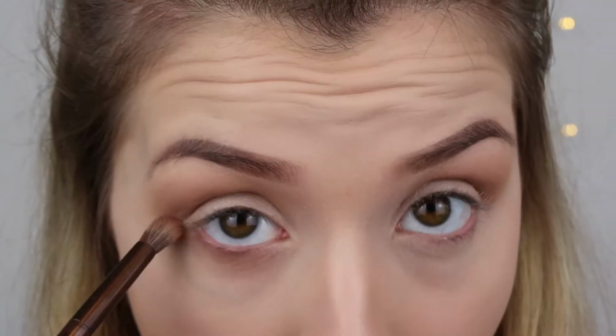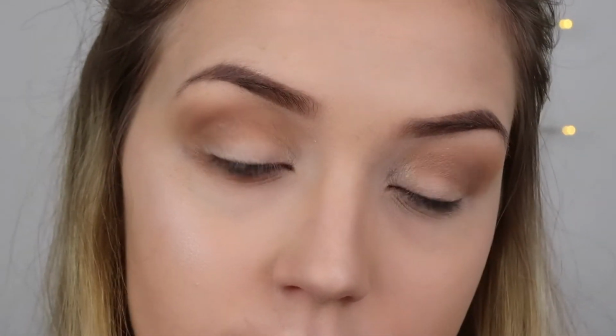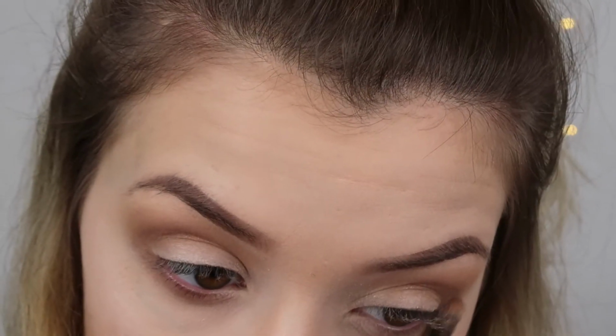Then I'm moving on to under my eye and just popping a little bit of the Charmed, I'm Sure, bringing that underneath my lash line just slightly, and doing this on both eyes. Now I'm just blending that out a little bit more with my fluffy brush by NYX.